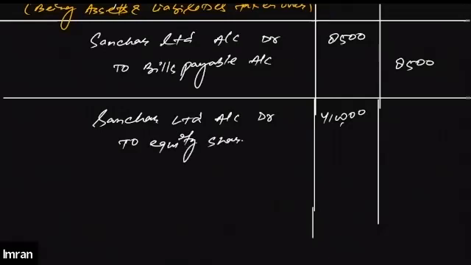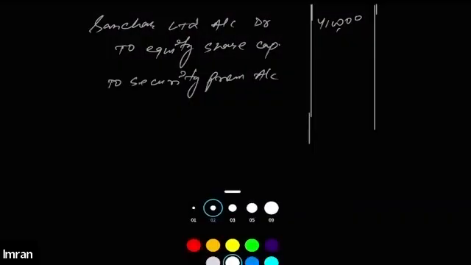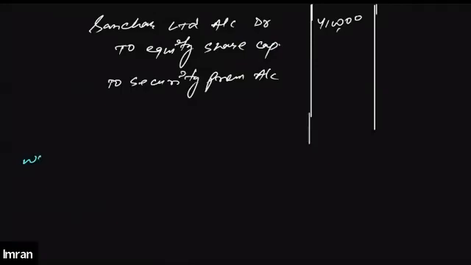To equity share capital. To security premium reserve. Security premium reserve account, or you can simply write down security premium only. Now the thing is that we know the remaining amount which is due toward Central Limited, but we have no idea about the number of shares being issued. For that purpose, we need to divide the total amount due by the face value along with the premium. So in order to determine the number of shares being issued, we will be preparing an extra working note.